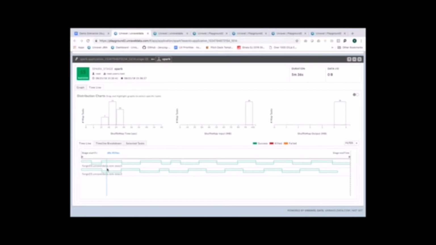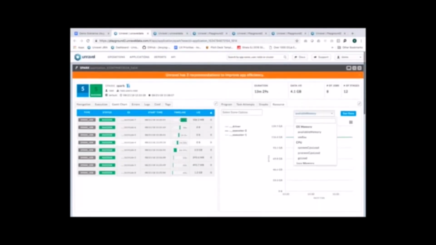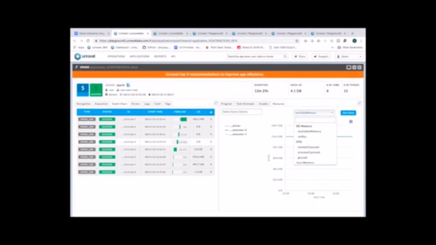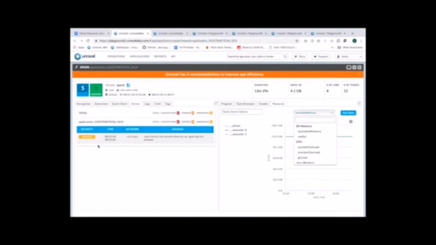So this again goes back to the notion of providing a complete full stack perspective and understanding what's going on. While all this is great, you can spend a few minutes here and really understand end-to-end what's going on. And if there were errors, we would point that out. In this case, there are a few warnings, so we're parsing that and giving that information to you.